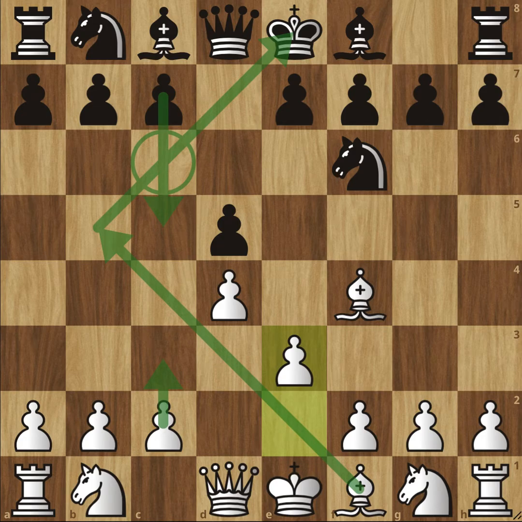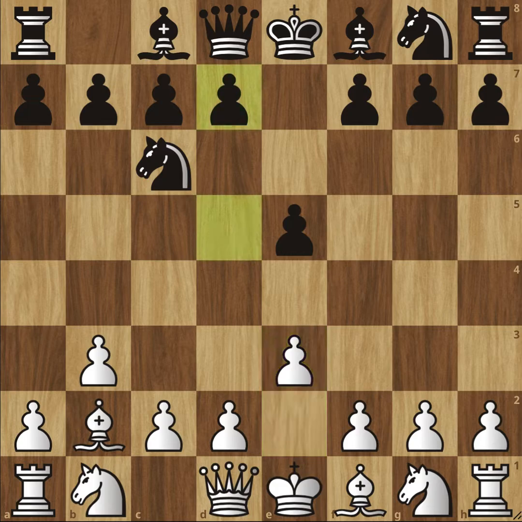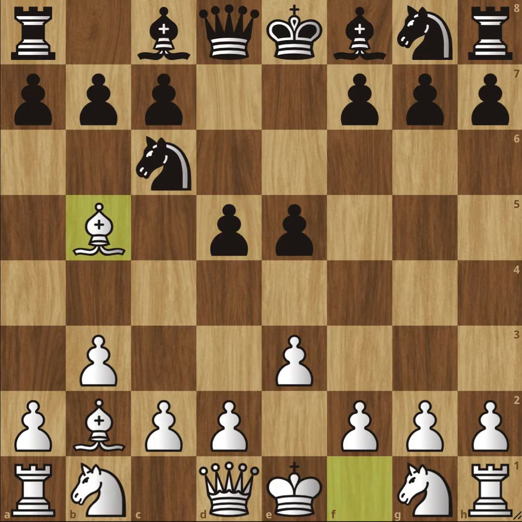And finally we have the Nimzo-Larsen. This isn't that popular these days in classical chess, but is played a lot in blitz. So the Nimzo-Larsen and the London system are more prominent in blitz games rather than classical games. And we have the main line here with e4, b3 and d5, bishop b2, e5, e3, knight c6, and bishop b5 pinning.